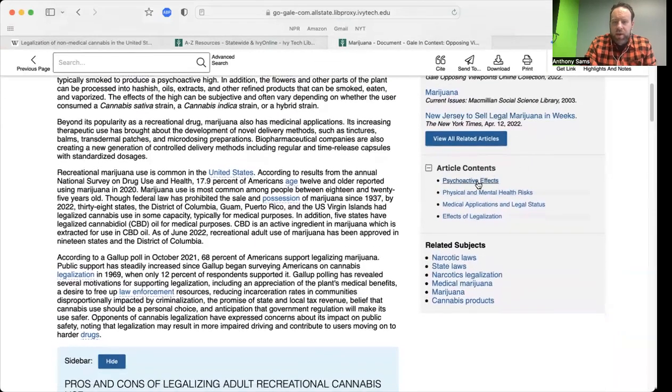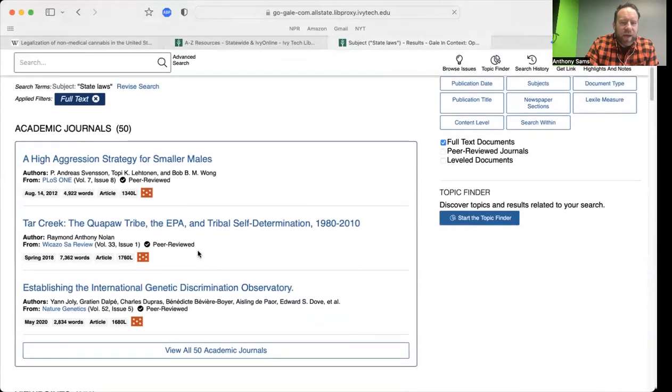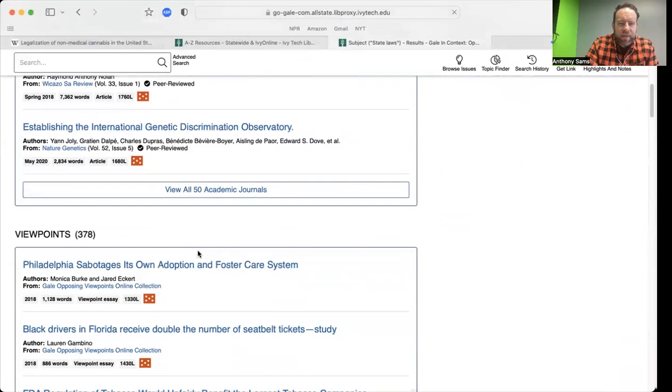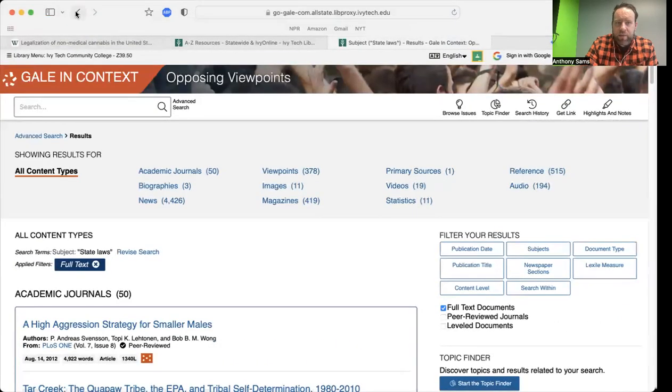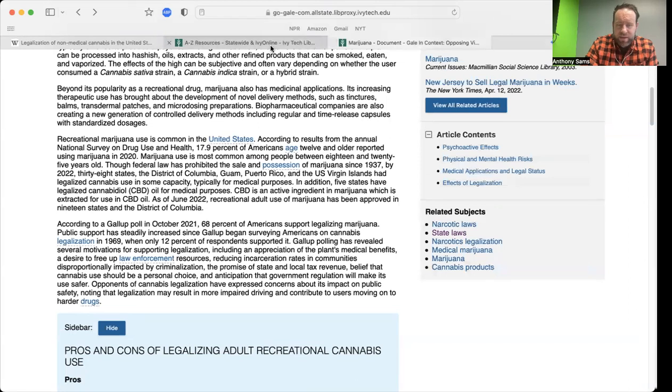You can click on contents inside the article and jump around up or down the article as necessary. And then there are related subjects that you can click on and learn more about, such as state laws. So if I wanted to click state laws, this would help me find more information related to state laws on all topics, not just on whether cannabis should be legalized for non-medical or recreational use inside a state.